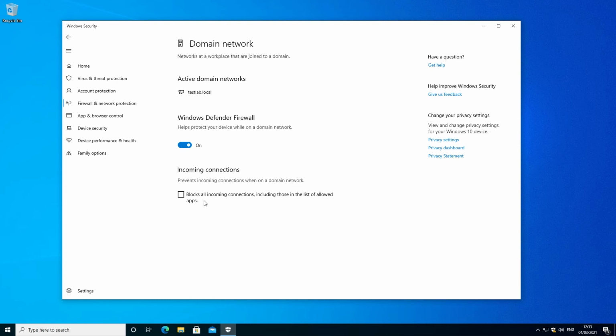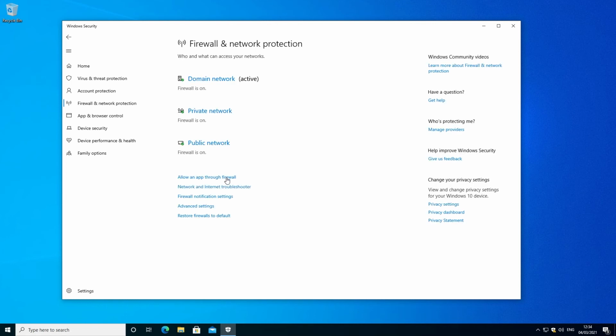the next option down here is incoming connections. I would always leave this unchecked, but say, for example, you had an issue where you're getting completely bombarded with some kind of threat, some processes hitting your machine, and lots of connections coming in all the time. What you might want to do is check this box here and block all connections. What this does is pretty much shut the door on the computer and block anything coming into your machine until you can get it resolved.